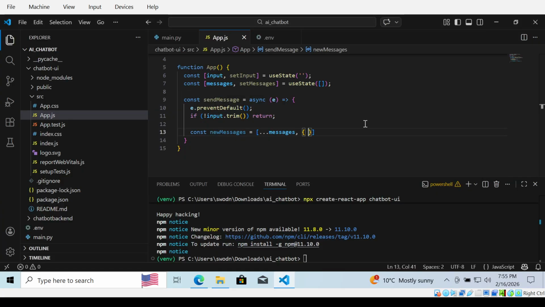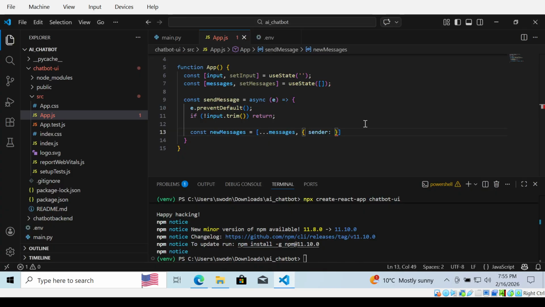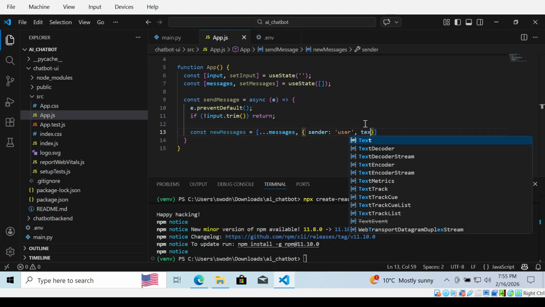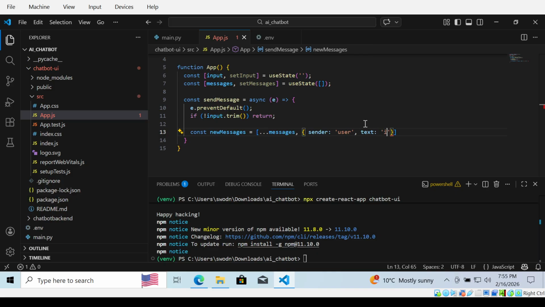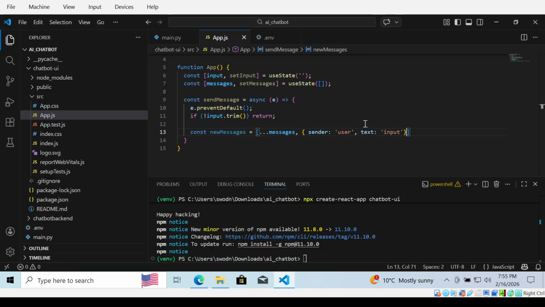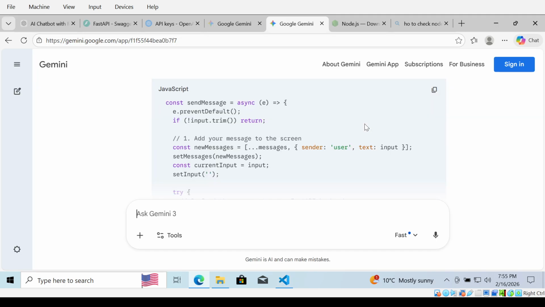Is that a single quote or a double quote? That is a single quote. Sender is going to be the user and the text is going to be the input. Alright. setMessages, newMessages.